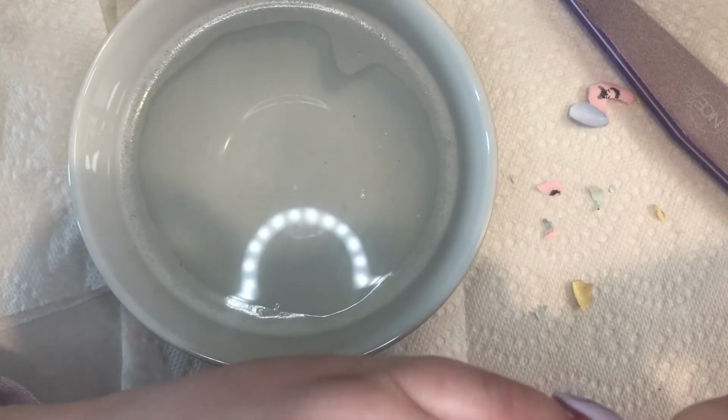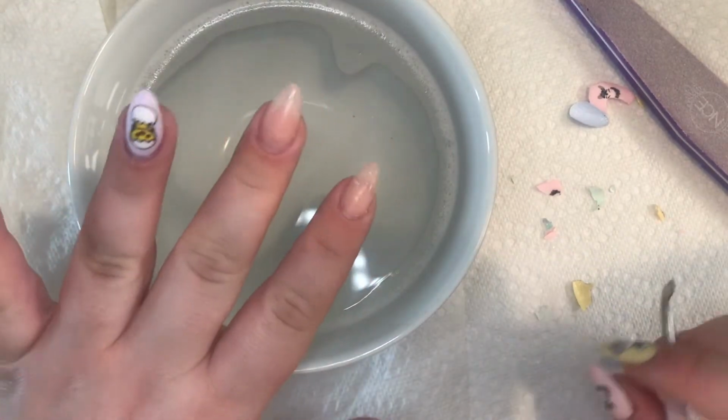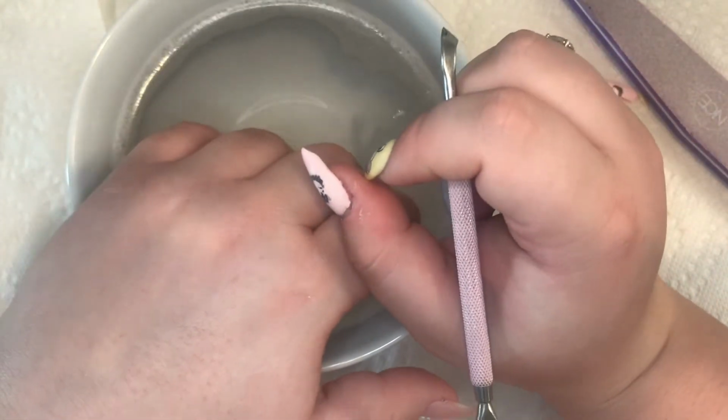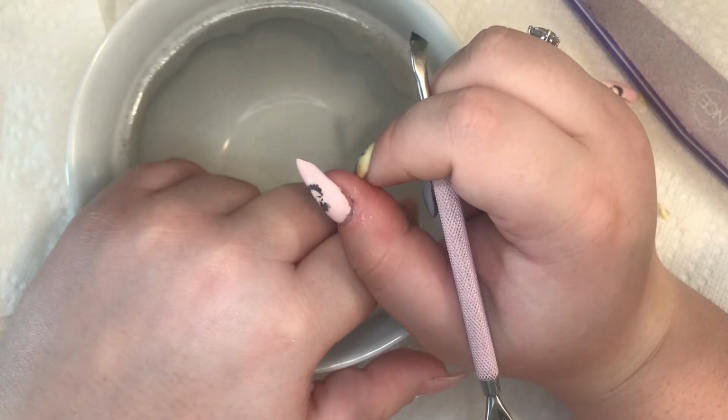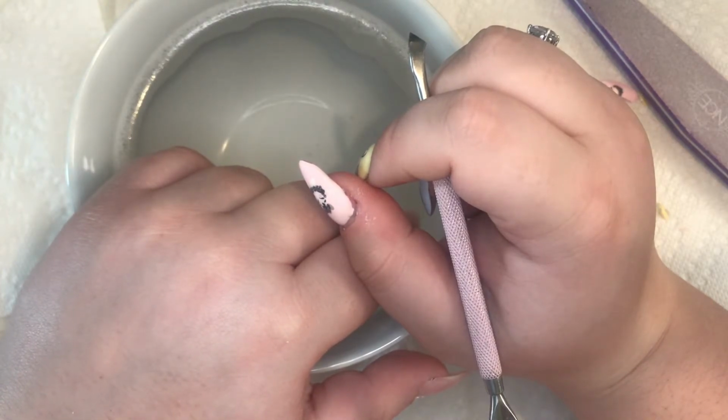I feel like these might even be good if you have kids who want their nails done in your salon. I feel like this might be a good option for a gel mani for a kid, because nails don't usually stay on kids very long either.